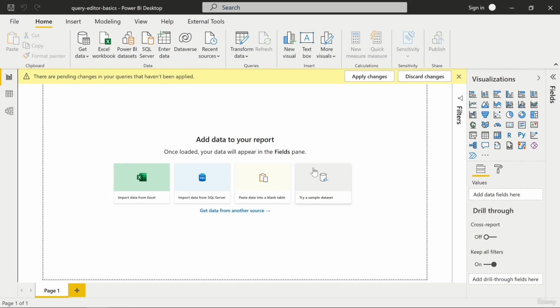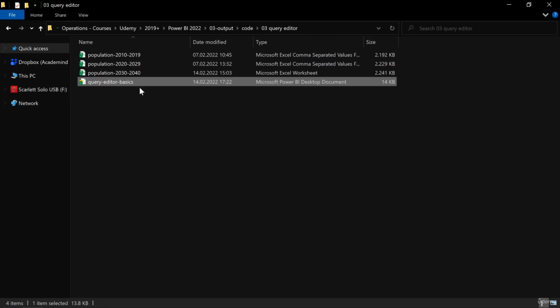We talked about this in the course already. We could now load the information into this data model with apply changes. I won't do this now, so if you want to stop the project at this point, for example, you can just close the current Power BI desktop project. And then you can, of course, reopen it by opening the file in the corresponding folder where you saved your Power BI desktop project.